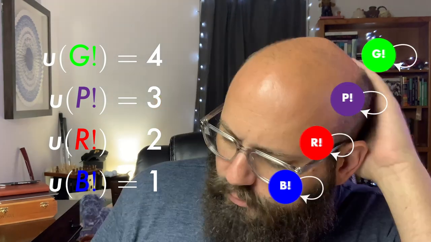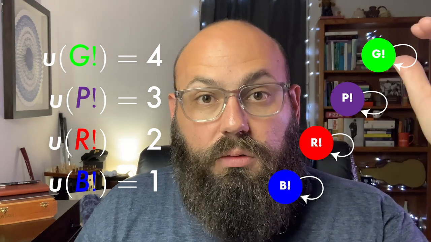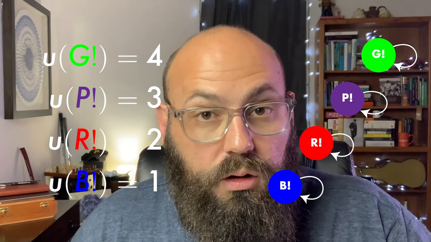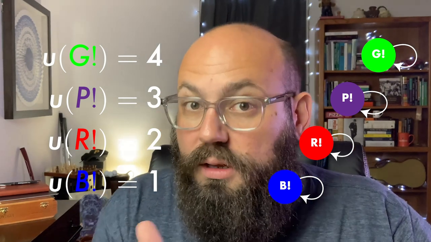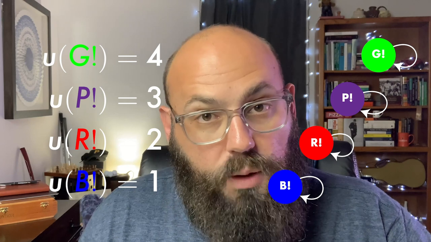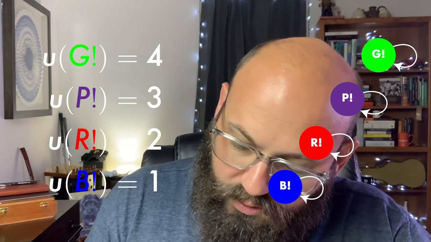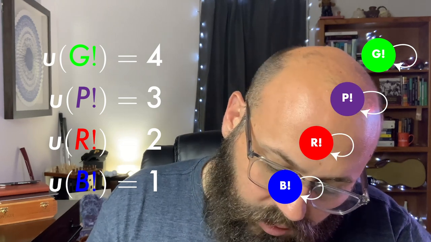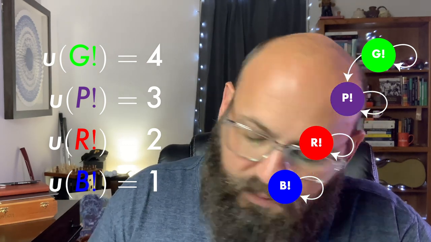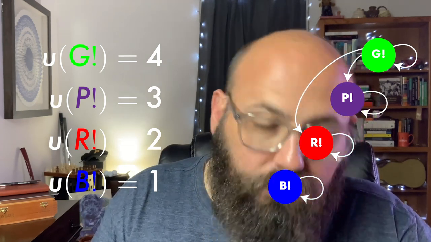The idea here is, and we'll formalize this momentarily, that if one alternative has a bigger utility than the other in terms of the number, then that means it is preferred. And if it has the same utility, then that means it's indifferent. So for example, green has a four, that's the highest utility of these numbers. So that means, because four is greater than three, that there's an arrow between green and the next best alternative, purple. Four is bigger than two, so there's an arrow between green and the third favorite alternative, red. Four is bigger than one, and so there's an arrow between green and blue.